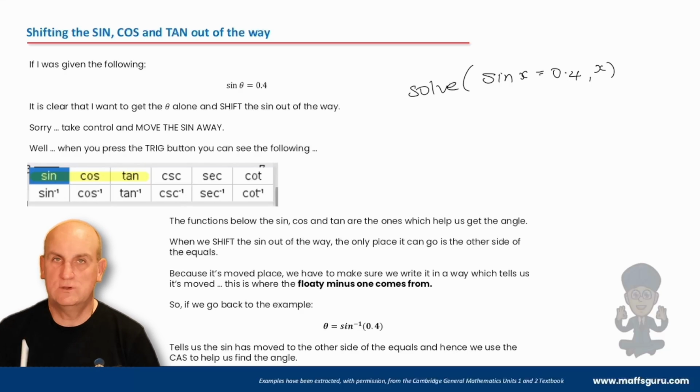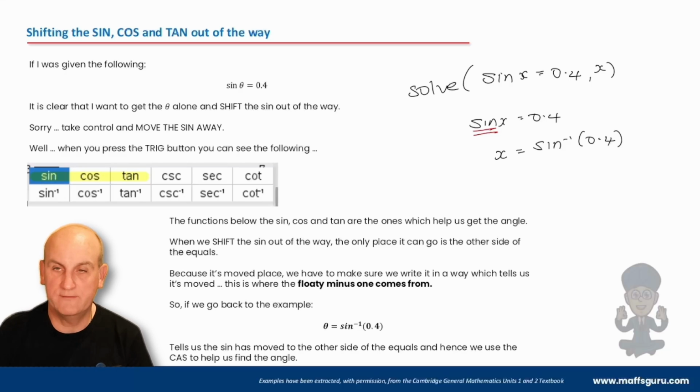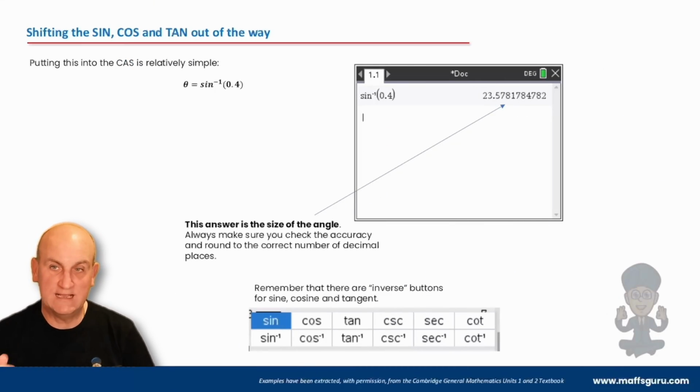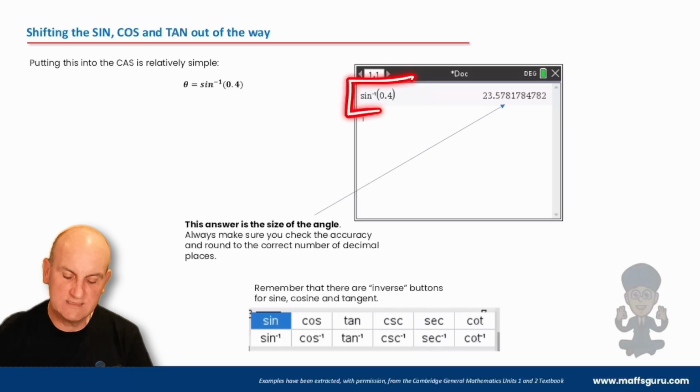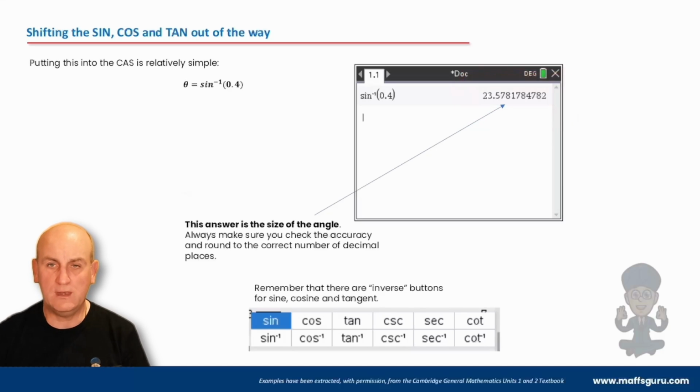But the problem with doing that is your calculator is going to give you a really funky answer. Now, we can solve that in lots of different ways, but sometimes it might just be easy to realize that when we have sine of x equals 0.4, I want to shift the sine out of the way. It moves to the other side and becomes sine to the -1 of 0.4. Okay, your calculator is going to cope with that a lot better. Now, obviously, as I say here, I've got a screenshot at the moment. When I put that into my calculator, sine to the -1 of 0.4, out comes a value. Now, basically, that's an angle. That's what we're trying to find.